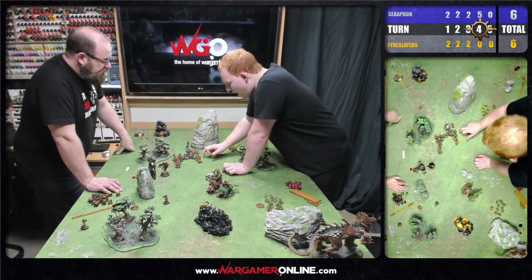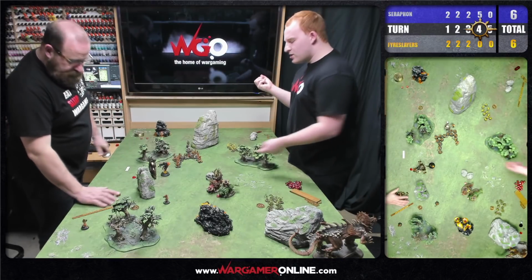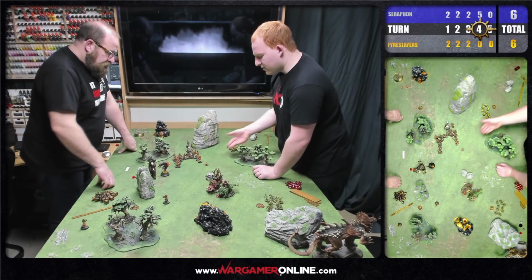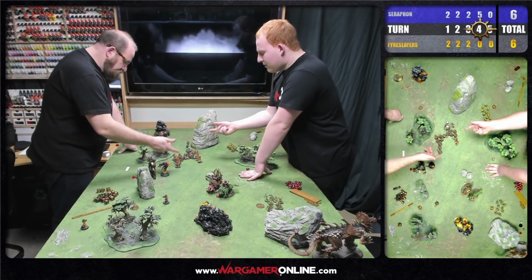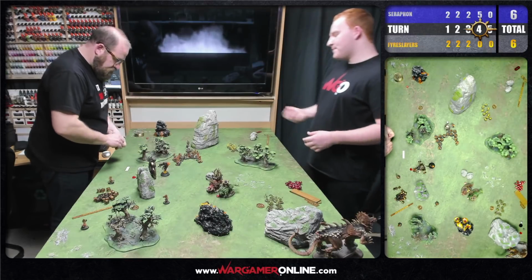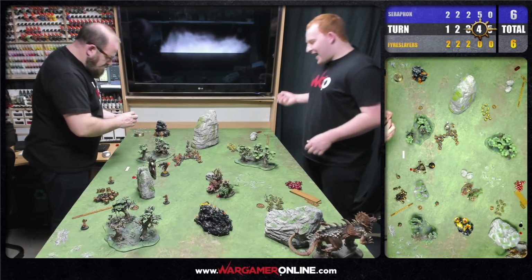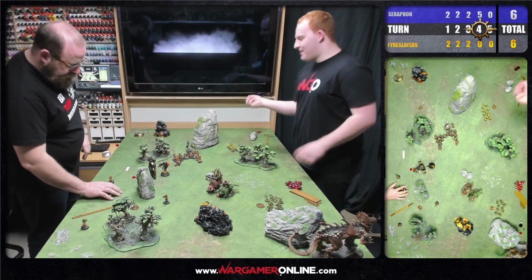I'm going to go with the Volkites and the Rune Smiter. Doesn't need line of sight, no? Yeah, no. Okay. So D3 mortal wounds on the Volkites, 3, so one dies. And D3 mortal wounds on the Rune Smiter, 1. Okay, and 1 wound onto the Rune Smiter, so he's got 4 left, yeah?